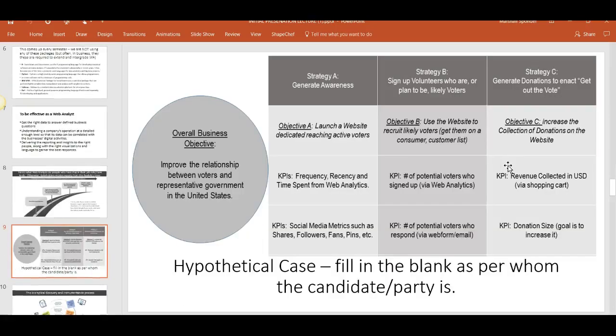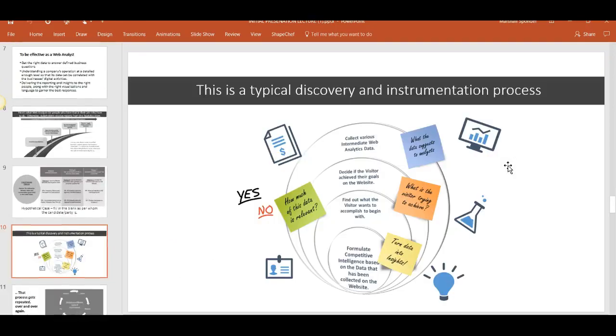So for example, if I wanted to create awareness of something, like my website, I'd launch a website. This example is, I believe, in Chapter 5 of the reading pack. That's actually an excerpt of our upcoming book. And then I would look at the analytics on the website, and also I'd be looking at social media as well. So I might not be getting everything from web analytics, from Adobe Analytics or Google Analytics in this case.